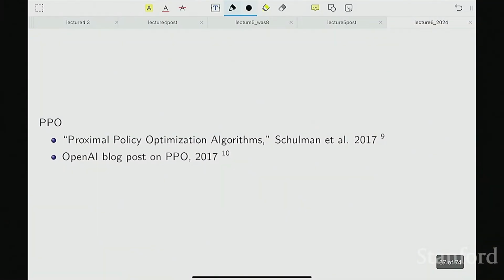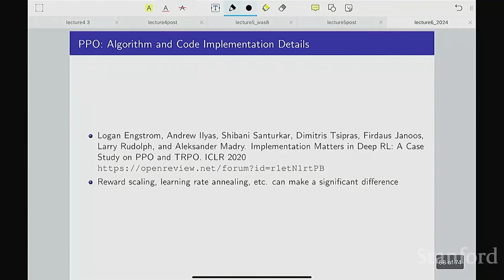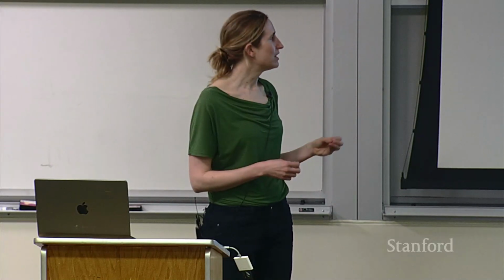Now, you can go to the original paper, Proximal Policy Optimization Algorithms, or go to the blog post from 2017. I do think one thing that's good to know, throughout much of RL's recent history, is to also understand the implementation details. This is optional, you don't have to read it, but there was a nice paper that followed up from this work, because PPO has been hugely influential, from some colleagues at MIT that asked which of these things are most important. Because in these algorithms, there are these components, but there are also hyperparameters, architecture choices, et cetera. And knowing how these choices are made often makes a big difference in reality. So that's always good to know: whether it is an algorithmic improvement, or whether there are additional things that we're not treating as part of the algorithm but that are really important for practical performance.